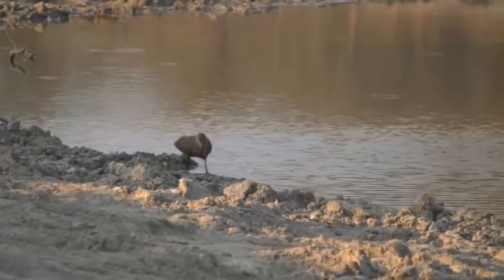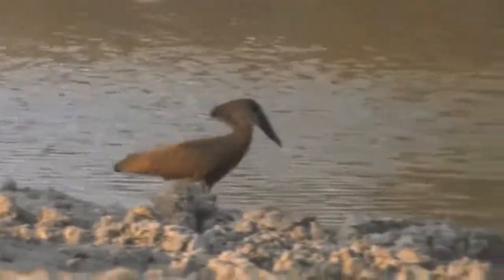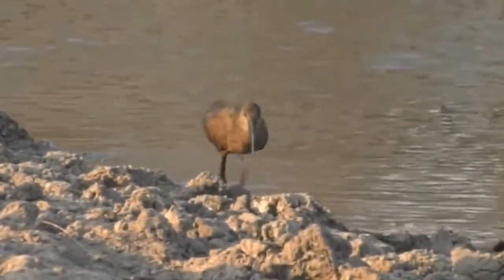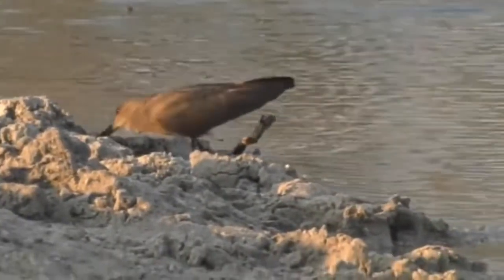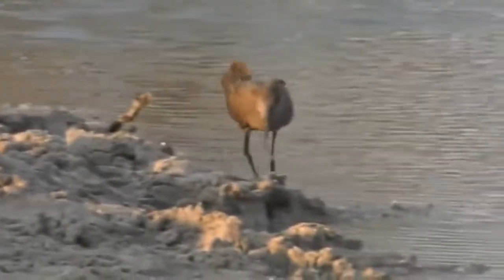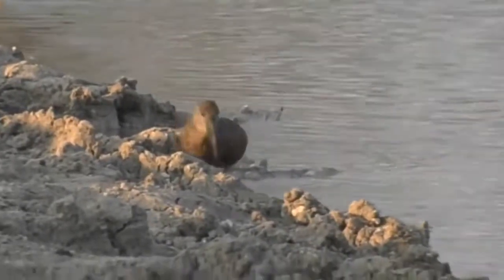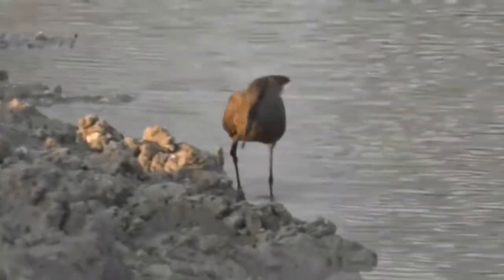Hamerkops are birds that often are wading on the fringes, and they look for any signs of frogs or fish, or anything that they can get their little beaks on — even freshwater mussels and crabs, they'll go after that as well. As it goes along the fringes, it will use its feet in a little shuffle. It's almost got like a little dance move, and it just kind of moves those little feet and shifts out anything trapped in the mud, then uses that big piercing beak to grab whatever it is and shove it down into the stomach.